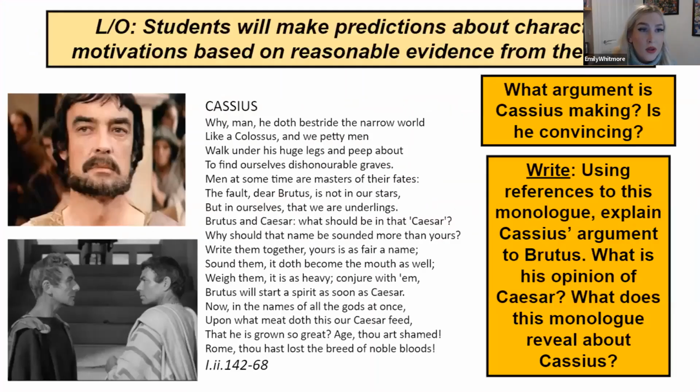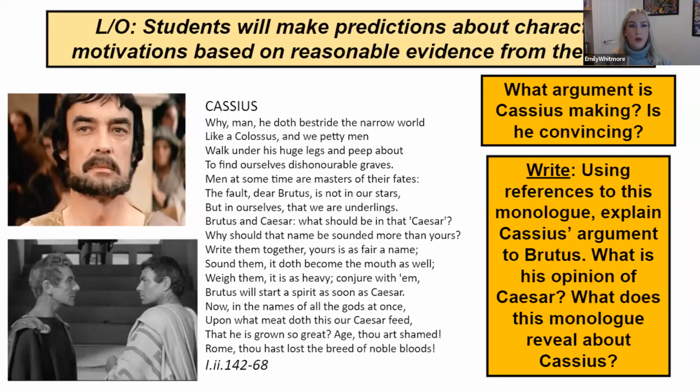For example, when my students were studying Julius Caesar, which is very concerned with the characterization of several characters, anytime a key monologue or soliloquy came along, I would essentially stop. We did a lot of the reading in class, and then after we read that key monologue or soliloquy that I wanted to focus on, we would stop as a class and examine it in more detail. So this would be after we just read the monologue by Cassius.